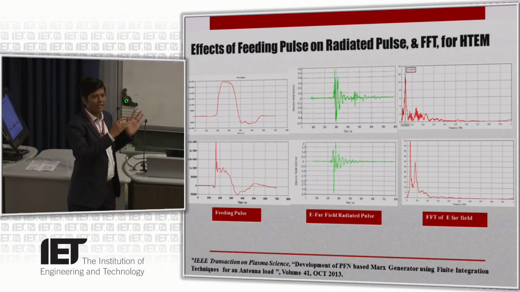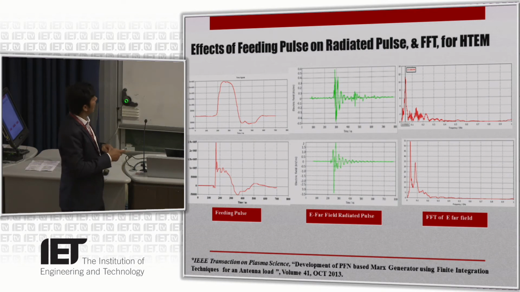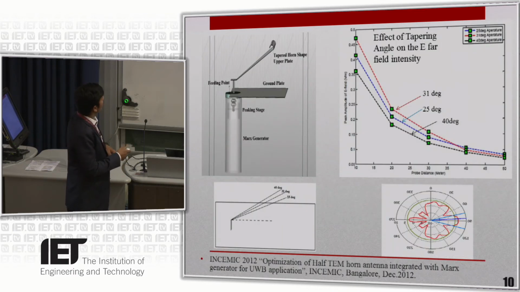So in this entire block diagram, the peaking spark gap plays a very important role, and we are mainly concentrating on that side. I reported one article on this, and there are so many points in this article, which was published in 2013. Now after doing a theoretical, experimental and modeling simulation analysis, it is observed that we need to change this TEM horn antenna.